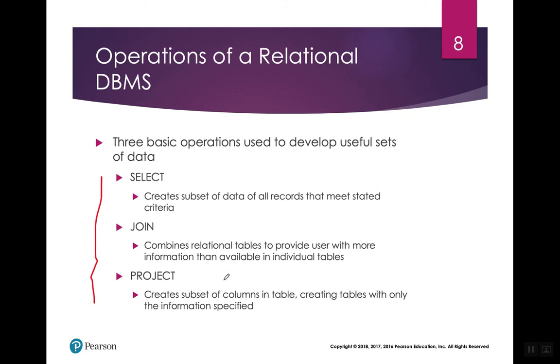And then we have what we call a project. A project is where I do a select, join a couple of tables together, and get back what we call a result set. Then I can use the result set to create a whole new table. So these are just the basics of the relational model.